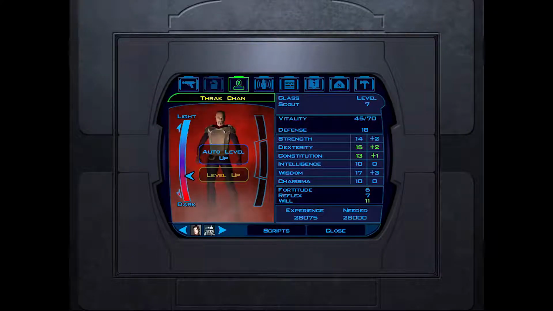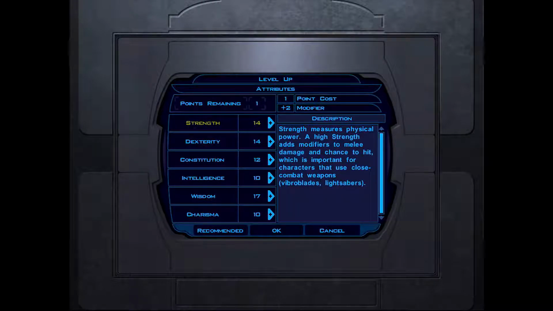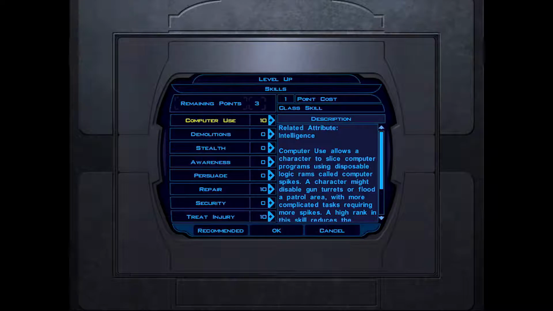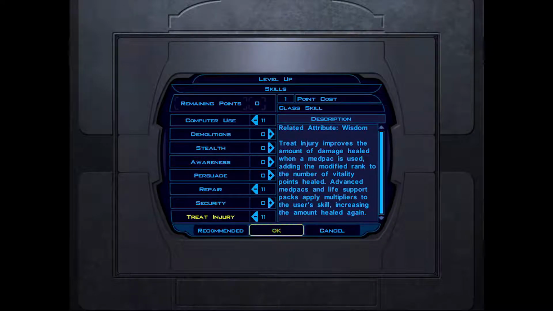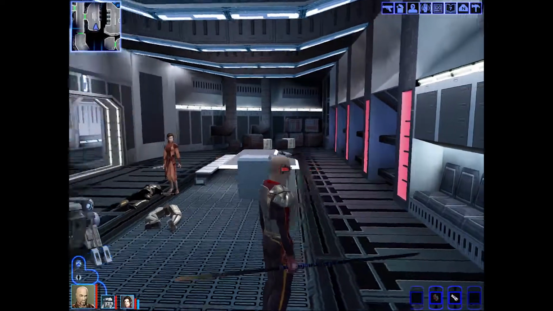Ooh, I'm so brooding. Such a doc, boy. Ooh, I get more attributes? Yes, give me that 18 wisdom. I love it. So good at computers and repairing and treating injuries. Implant level 3, that is dope.